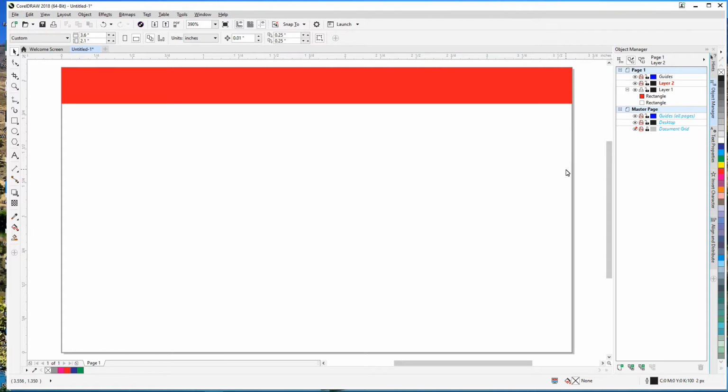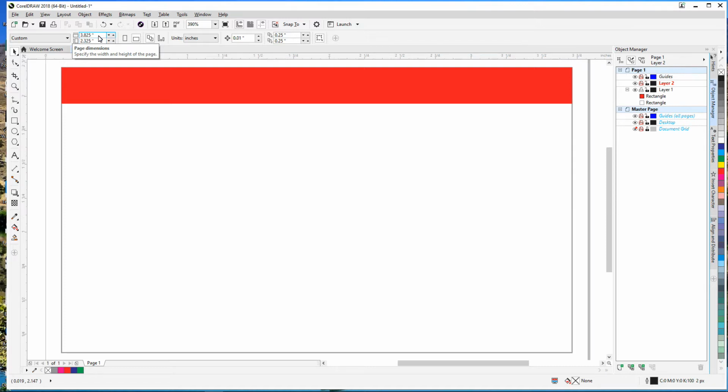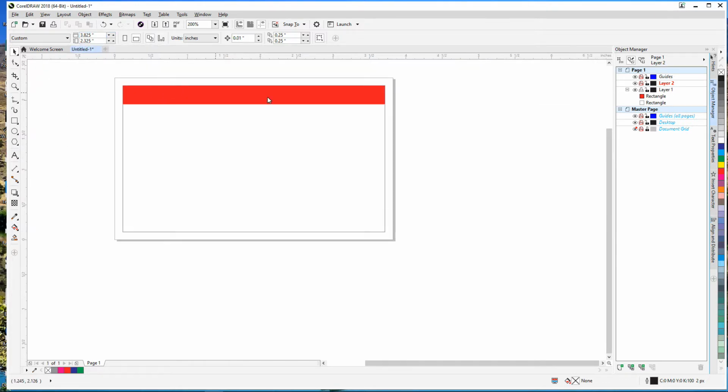Keep that in mind. You can use them, don't use them, but check with your printer on what your overall dimensions need to be. Is it a little bit, or is it a lot? Now, if you're doing a rounded corner card for a client, it's very possible that these need to be even bigger. Something like 3.825 and 2.325, for example, and you can see how much larger that is.